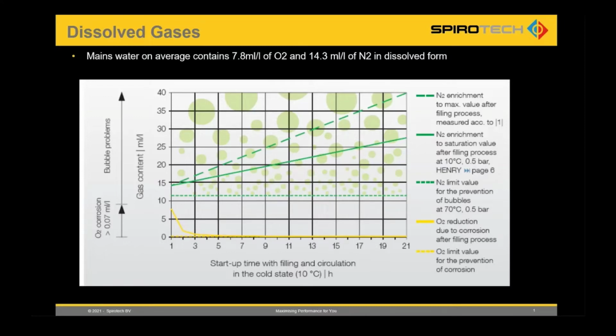You can't do it. So you basically have to say, right, we're going to have a bit of corrosion at the start, but it's a one-off. And we can predict from how much water we're putting in how much corrosion we're going to get, and it's going to be spread around the system. But you accept that. It's a necessary evil. But once you've had that, provided you do all the other things to set up the system correctly, you shouldn't be having oxygen coming in, and therefore you shouldn't be having ongoing corrosion.